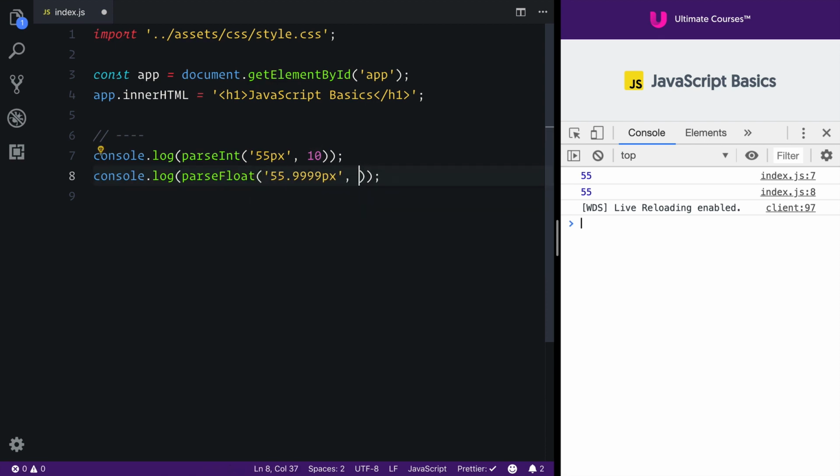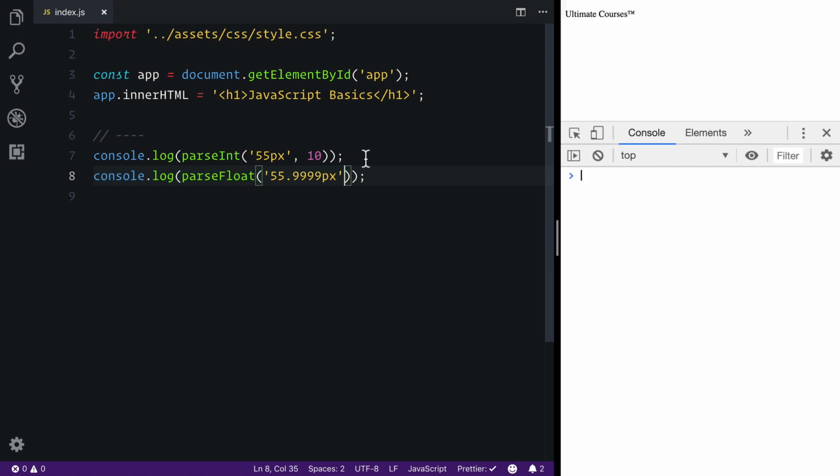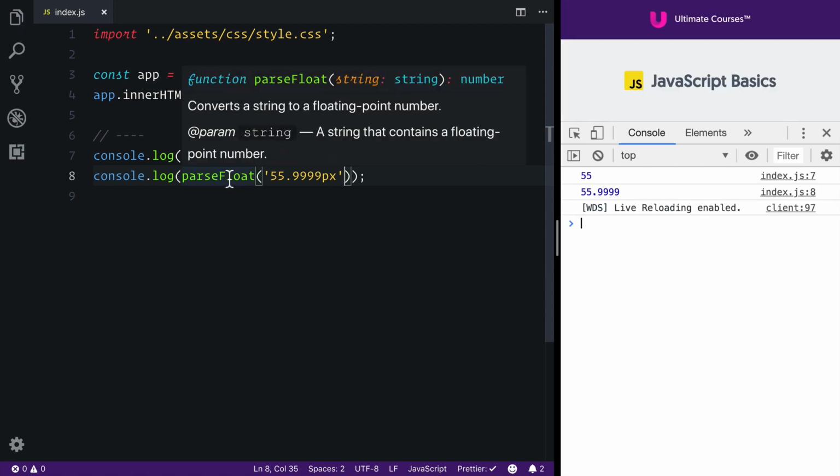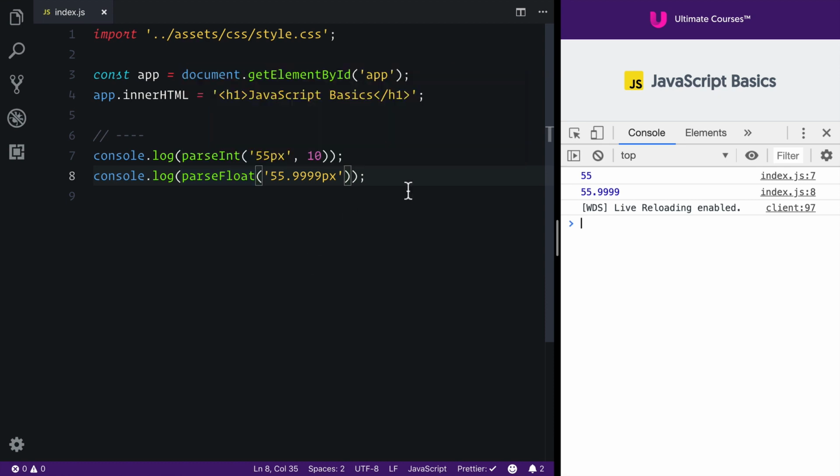Now, parseFloat does not take the radix parameter of 10, so we can hover over this and just confirm that it doesn't expect it in the function definition. But over in the console, you can see that we have successfully got our 55 with 4 9s, and this is a real floating point number. This is a proper number with a decimal, 0.999. We can go ahead and confirm this. We could multiply it by 10, and you see one of those 9s shifts up a place.